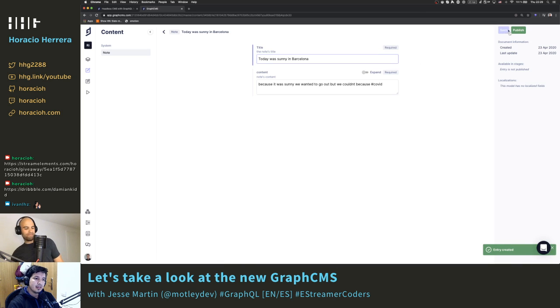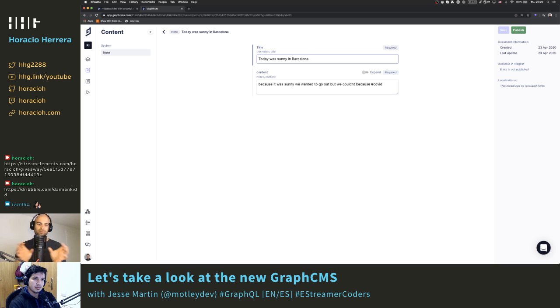You can save and also publish. So there are two content stages. Everything is draft by default. When you publish, it makes a copy inside a published bucket as well.